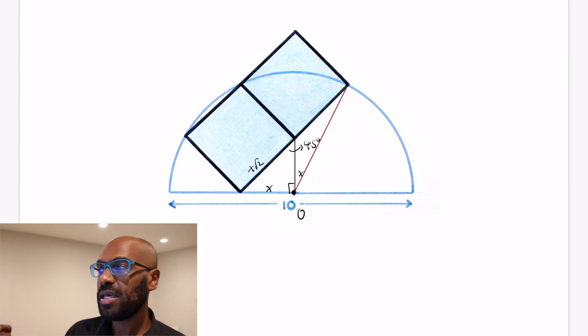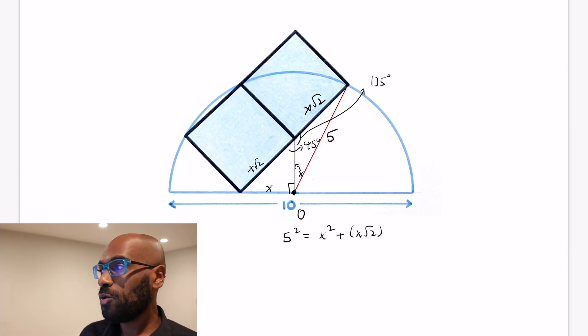Now, we're going to draw in from the center to one of the vertices of the square, one of the squares that lies on the semicircle. That radius is going to be 5 because the radius of this thing is 5. We have this x length, but then we also have that this other square has length x root 2 as well. So we have this angle here because we had the 45 degree angle before is 135. And so we're set up with this triangle that has the side length 5 opposite the 135 degree angle to do a cosine law.